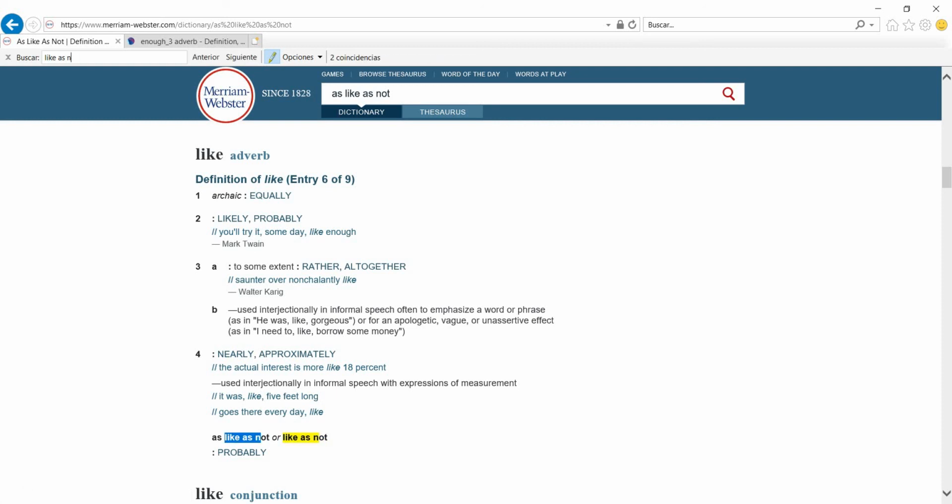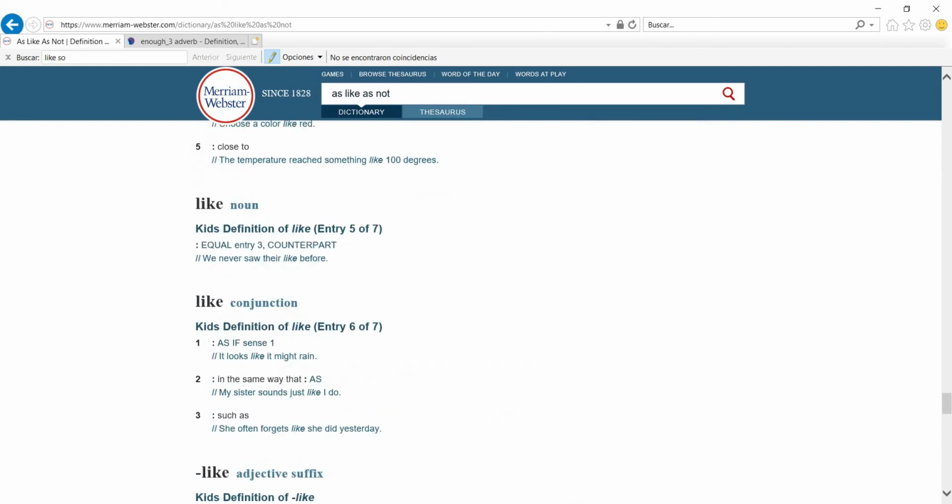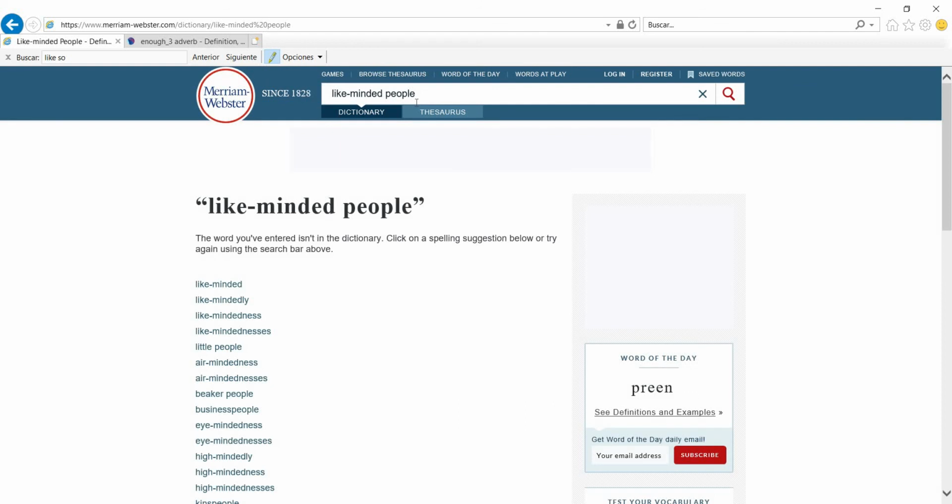Let me see if it is here. Like so. No, we don't have it here. As in, it means in this manner. The candles are arranged like so, right? The candles are arranged like so. In this manner, right? Well, the likes of we mentioned, and people of a like mind. People of a like mind, or possibly you're already thinking about this, like-minded people. You're never gonna argue with like-minded people, right? That's very easy. Like-minded.